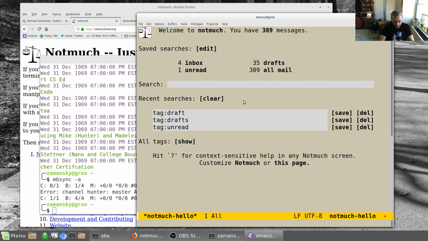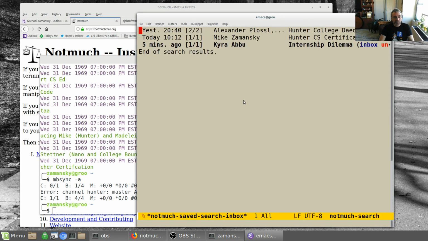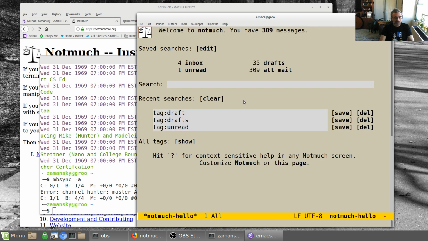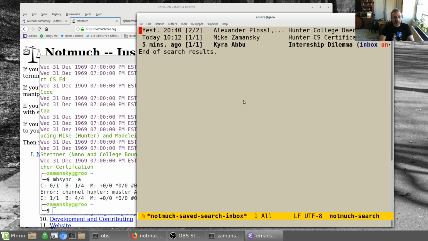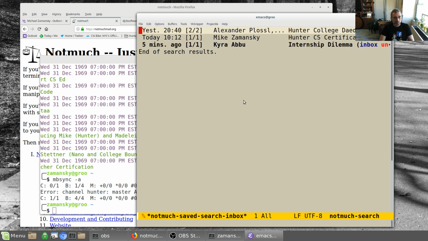But in terms of the interface, let's jump to my inbox, and why does it say 4 when I only see 3? But let's do that anyway. I can move forward and backwards. I can type capital Z. Oh, that's 4, because this one from Alexander is a thread. There's what Alexander sent and what I replied to. And I can quit out of that.